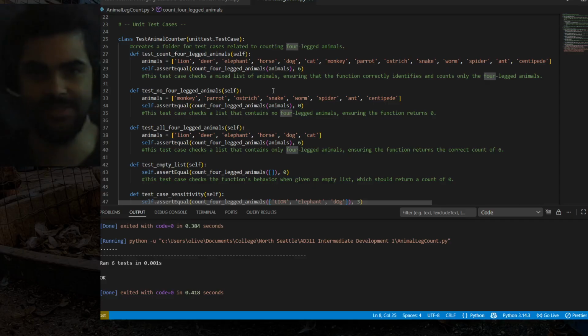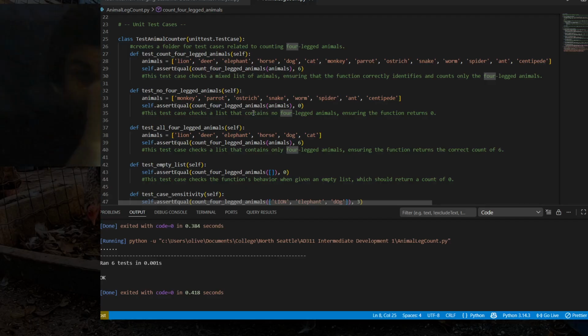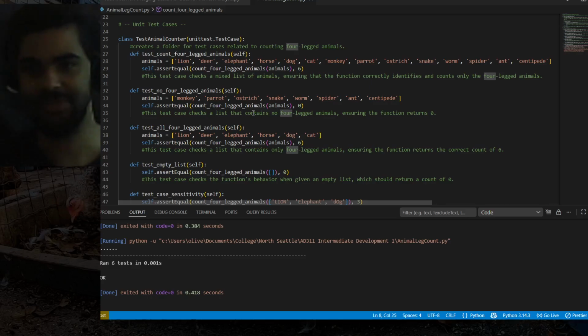Here are the test cases. Class TestAnimalCounter, unittest.TestCase, creates a container for the test cases. And we have 6 of them total here. The first test, test_count_four_legged_animals, as you can imagine, checks a list of mixed animals and ensures that the function correctly identifies and counts only the four-legged ones.